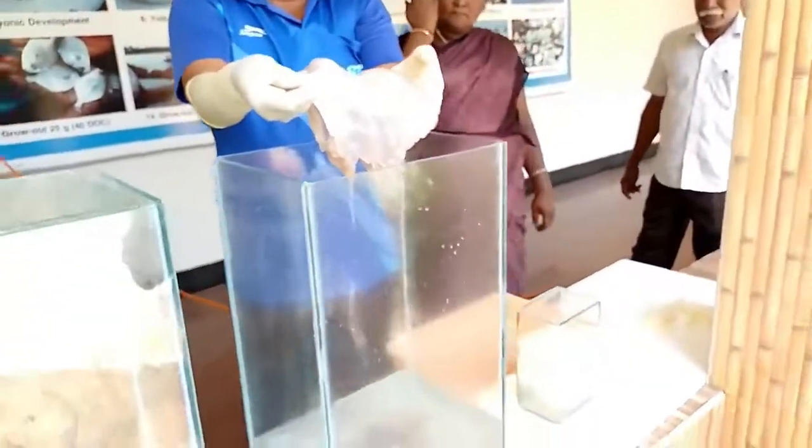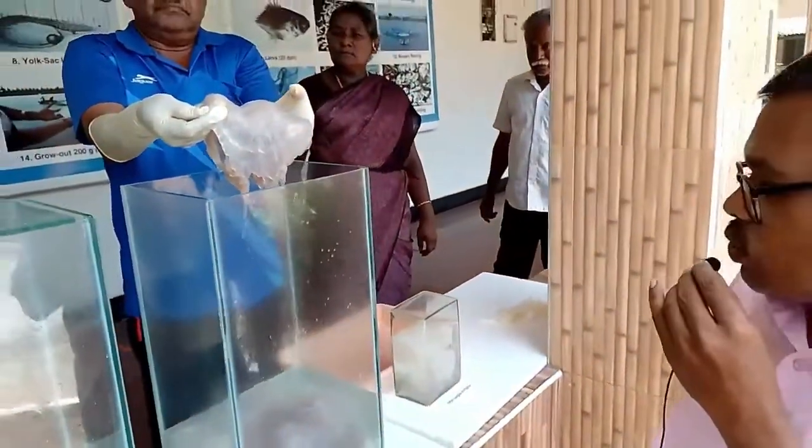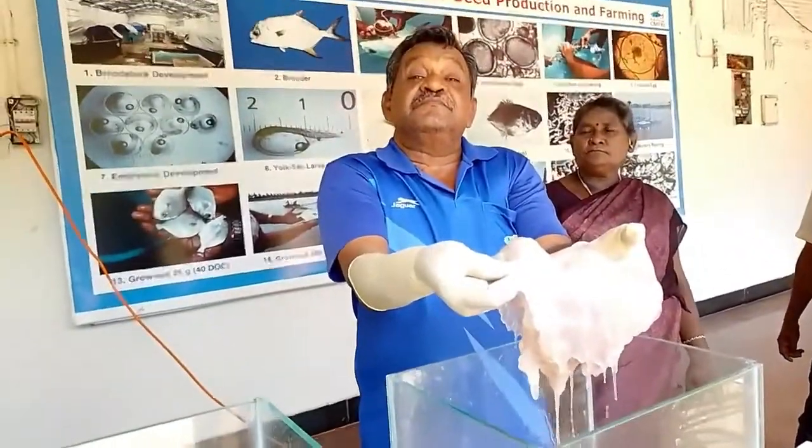So this is a preserved one. You see how slushy and how very fragile it is. So handling the specimen requires very careful handling. So, Lobonemoides robustus.